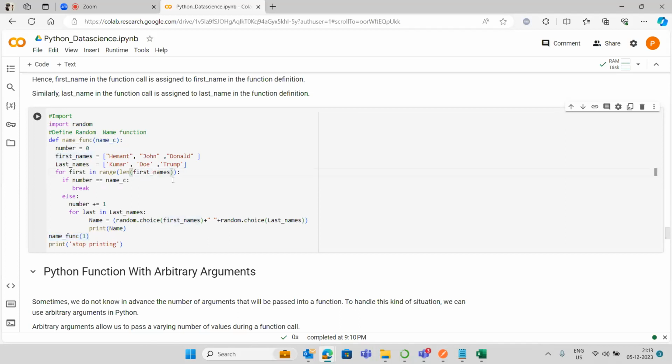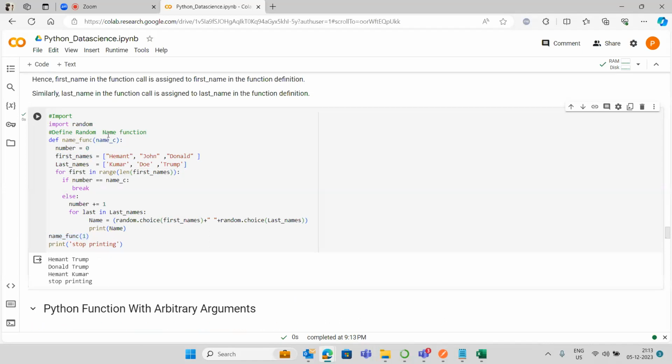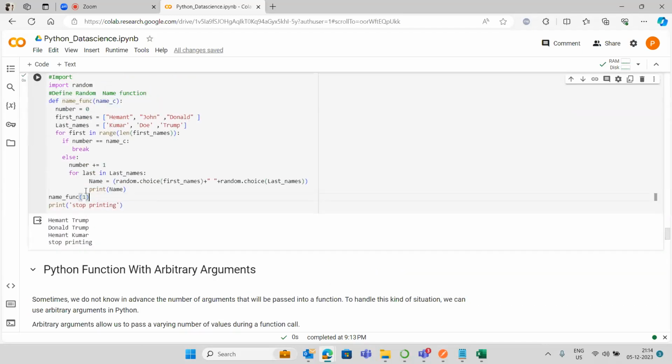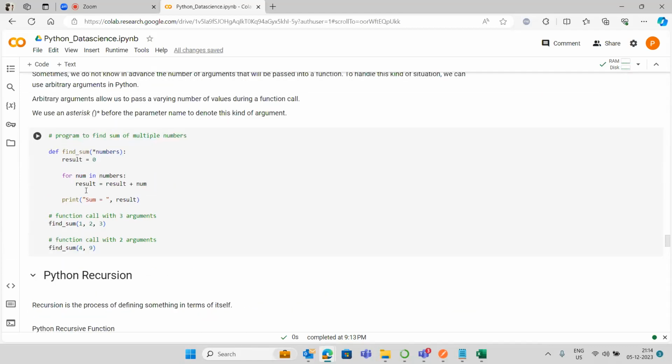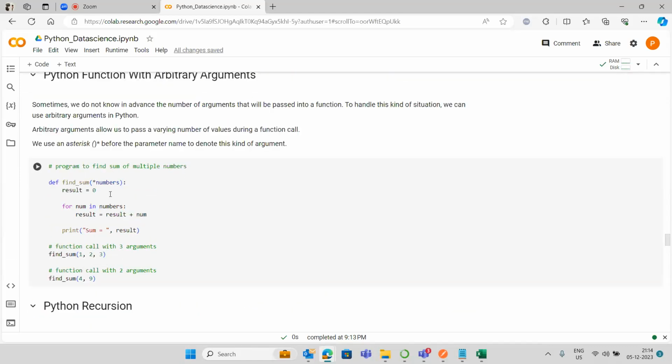The whole idea is that if I give only one name, then it should print only one name. After that I am incrementing my number, and for the second time it should break out, but the thing is it is printing the entire set. Okay, this is what you're saying. Yeah, my idea is to print only one name, something like Donald Trump. Whenever you have time, you can go through it and let me know where I'm missing the mistake. Sure. I'll talk about that later, after the concept is complete. I'll come back to it.